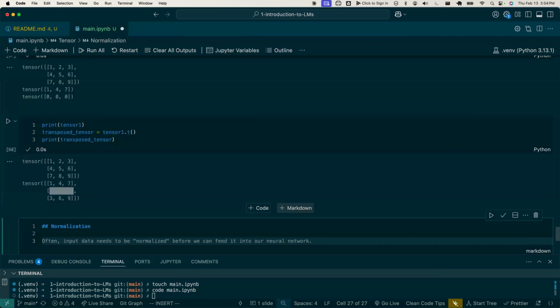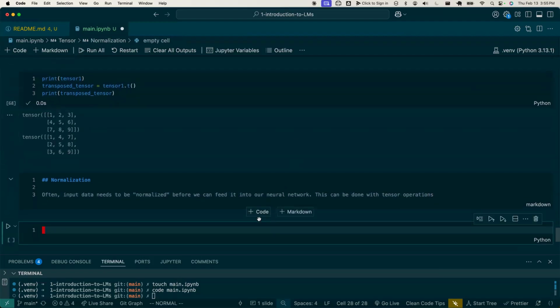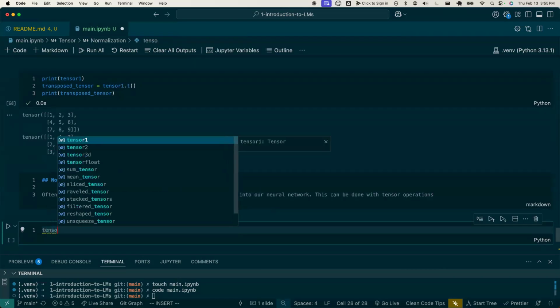So we kind of have to soften the data to be more of an average, if that makes sense. So normalization can encompass all these different things, and we can do this with tensors, obviously. And we'll have built-in functions for this.